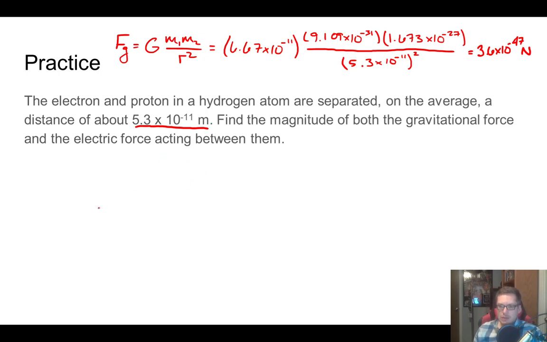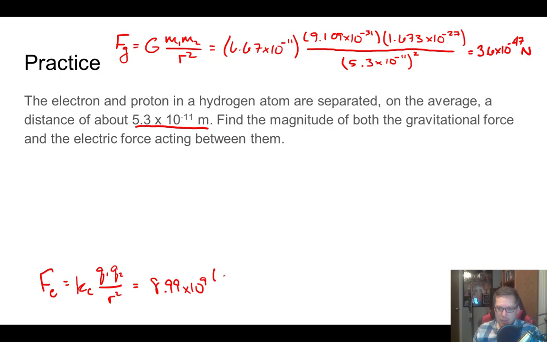Now we do the same thing for finding the electric force. So that's the formula we just learned. That's Fe. I'm leaving this spot because there's going to be text here in a minute. Spoiler alert: Fe equals Kc times Q1 Q2 over r squared. The q's are the charges. The k is that new value we learned, the 8.99 times 10 to the 9th.